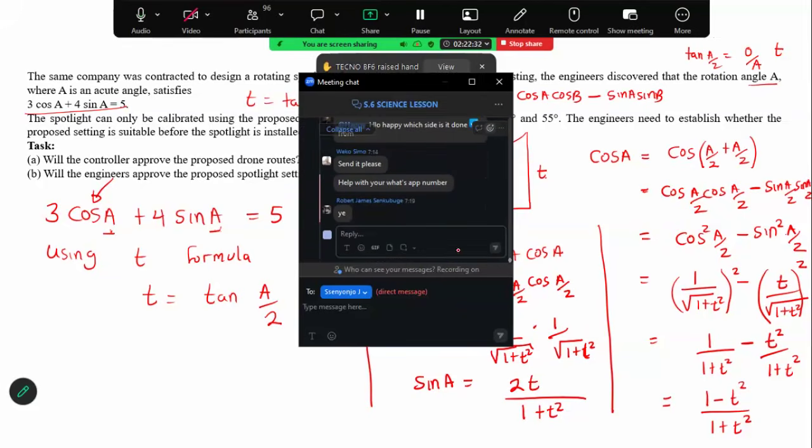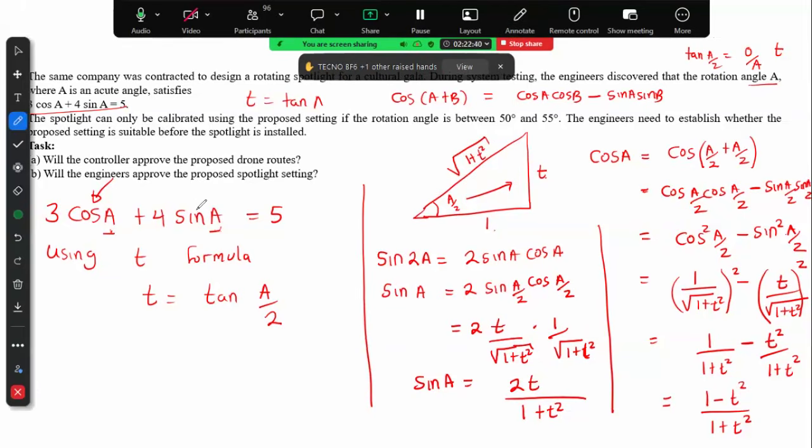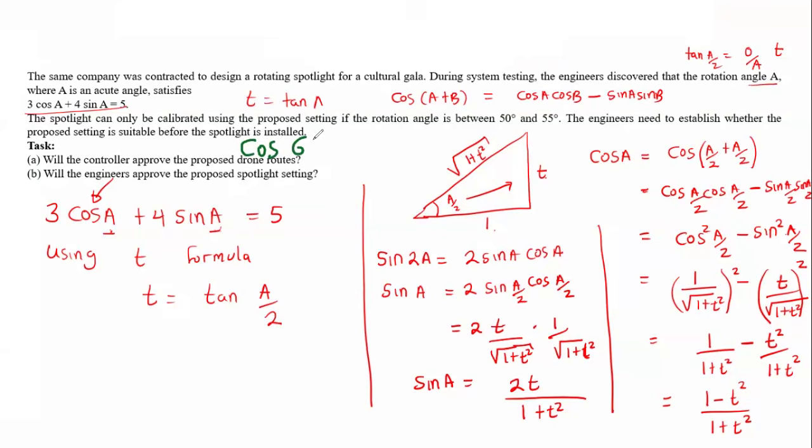Yes. Now, someone was asking, what if I was using our R formula and the angles are double? Let me say you had something like 3 sine of 6A plus 4 cos of 6A. As long as these angles are the same, here where you say r sine, for the angle you put 6A plus maybe alpha. That's the only thing you change. You put the angle the way it is here. Even if it was 7a, you put 7a here times that angle, and then you expand. Hope that one is clear.